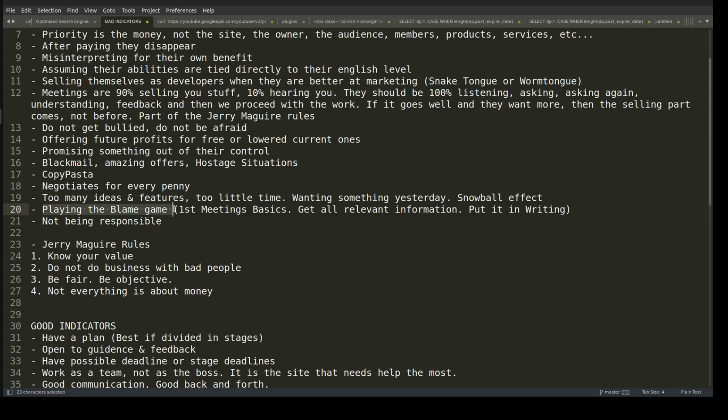Playing the blame game. This goes both ways. If you pay for something, it didn't work, and the person tells you you're using it the wrong way, a developer should also take into consideration the UX, the user experience, how they use the site. This week, for example, we had an issue with Tony. She had a great idea about how to merge multiple sites and for the sites to actually work together, with one site being the master site that can control the other ones, and so on. The thing is very complex.